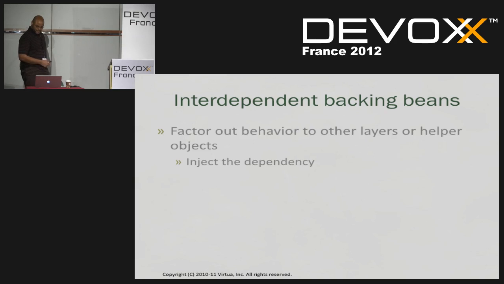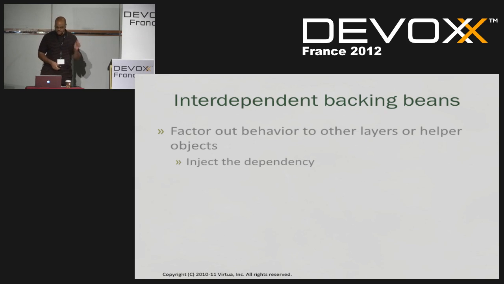So the best way to handle this is essentially to factor out behavior to other layers or helper objects, right? So of course, one way is to use subclassing, right? If you have common functionality, you can of course have a subclass. Okay. Another thing you can do is if two of the same objects need some common functionality, put it in either a utility class with a static method or another object in different scopes. Maybe that object lives in session scope, maybe it lives in application scope or conversation scope, who knows, okay? But the idea is to make sure the common logic is factored out, okay?